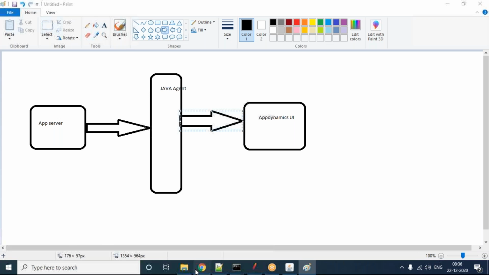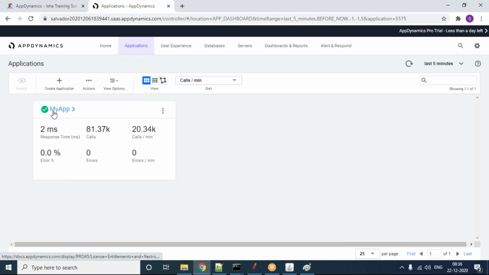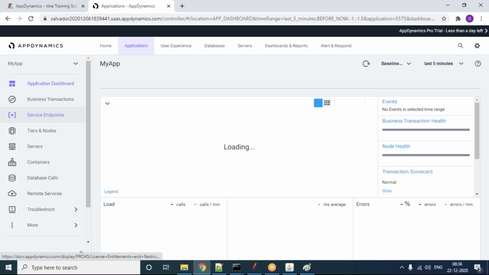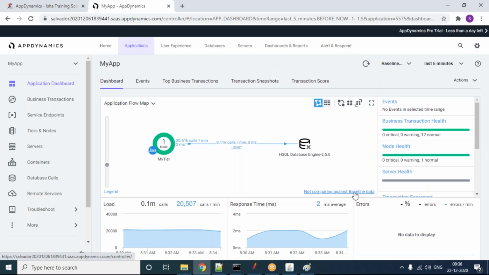That connection I established here. I can go to my application tab, and this is the application I already configured, and it has the intelligence to say what your application tier is and which other servers and components your application is interacting with. The cross symbol is there, right, which means it is not currently connected. So you need to deploy a separate agent in separate infrastructure. Then only will the connection be established.